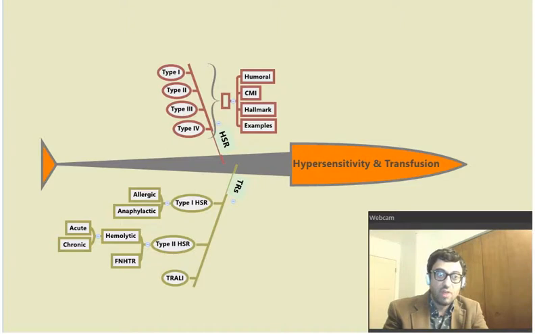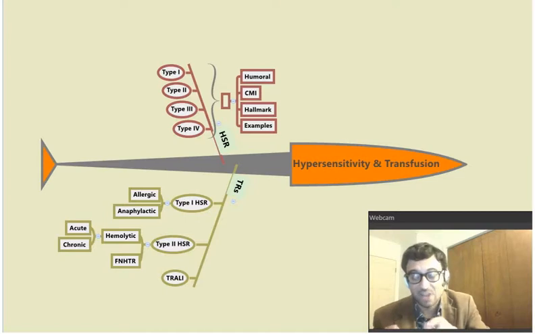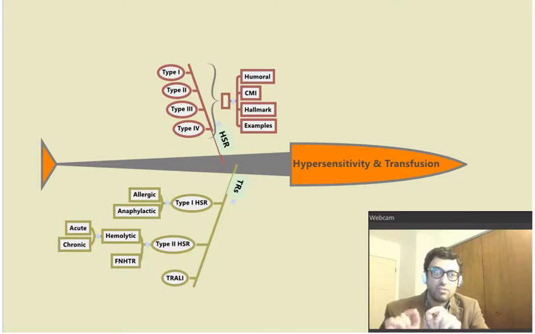It's something similar to the Rh incompatibility of the Rh negative mother and Rh positive fetus, in which it doesn't show in the first delivery, first pregnancy. It's just that the mother gets sensitized. So the same is true about the chronic type hemolytic transfusion reaction as opposed to the acute hemolytic transfusion reaction.